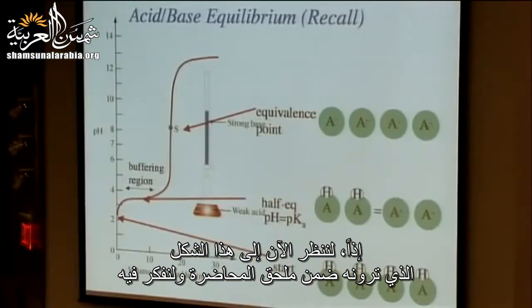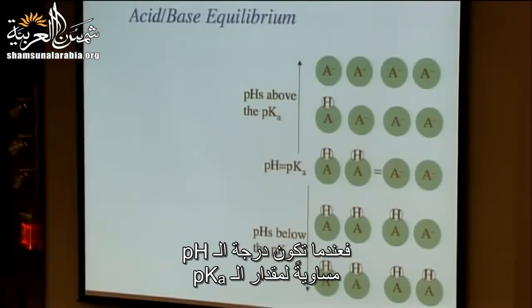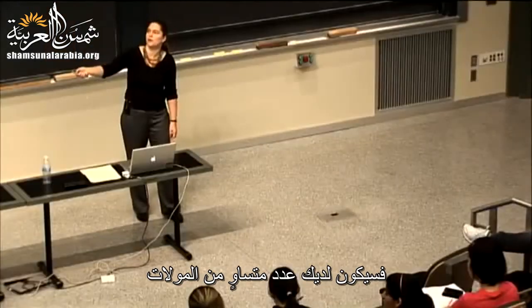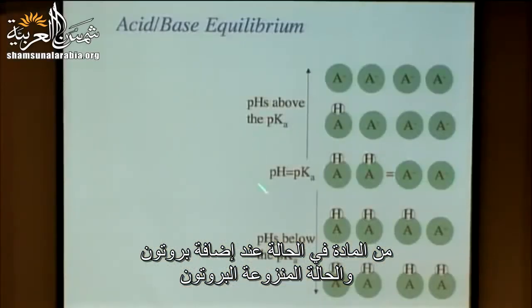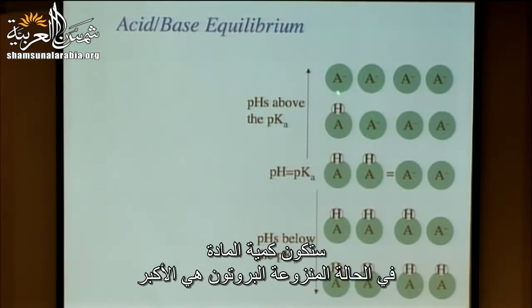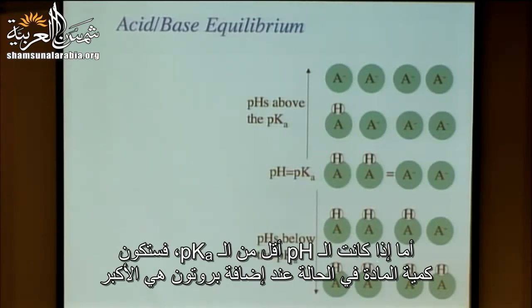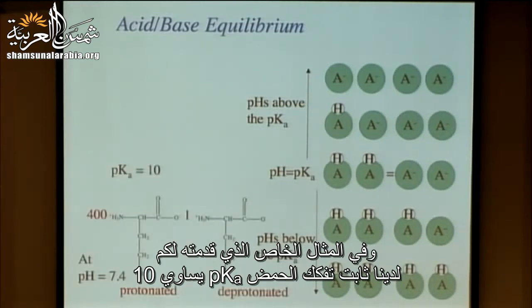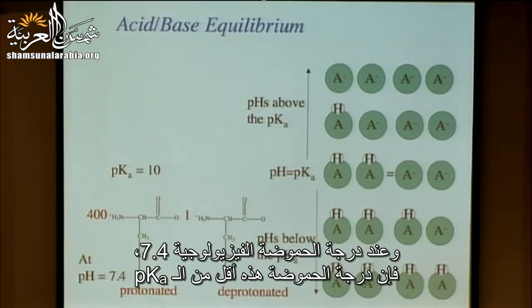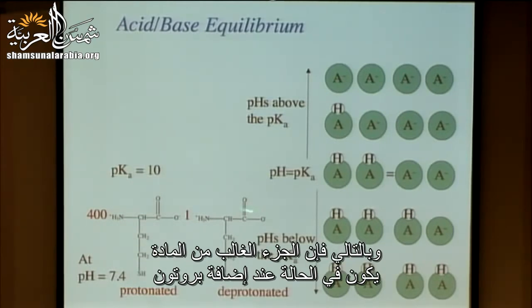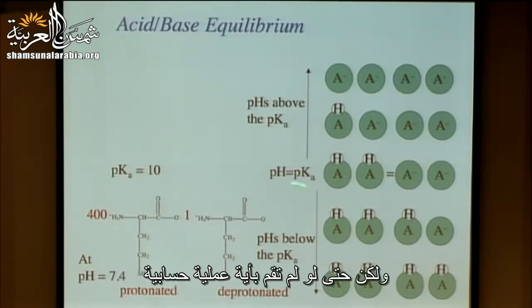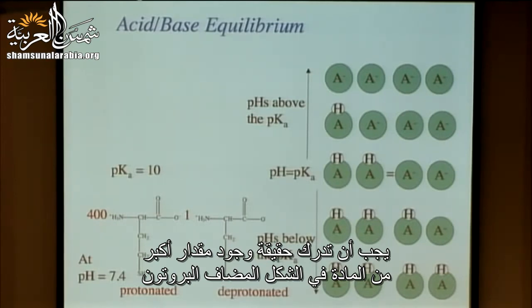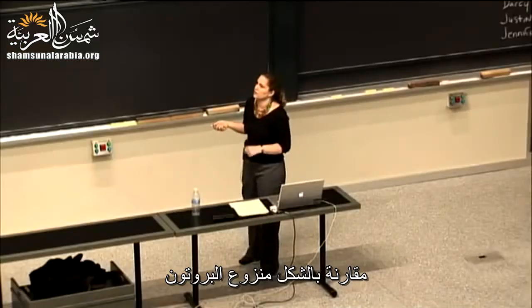So let's look at the figure now that's in today's handout and think about this. When the pH equals the pKa, you will have an equal number of moles of something that's protonated as deprotonated. At pHs above the pKa, you'll be more deprotonated. At pHs below the pKa, you'll be more protonated. In the particular example I gave, we have a pKa of 10. So at 7.4, we're at a pH that is below the pKa, and here there would be more protonated. If you do the math, it's 400 to 1. But even if you aren't doing any math, you should think about the fact that you would have more of the protonated form than the deprotonated form.